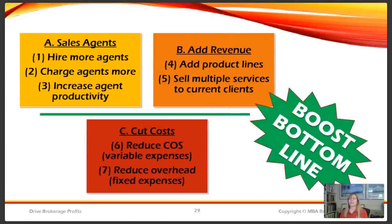Now, this is my secret sauce. I'm going to give you 7 ways to boost the bottom line and talk about why this is so effective. The first thing I want to point out is the traditional model. The traditional model of real estate brokerages is hire more agents. Just keep hiring like mad, which there's nothing wrong with that. In fact, it is important. That's probably the number one thing that we need to be devoted to as a brokerage owner, is hiring agents, recruiting, right? We call that recruiting. We're always in recruiting mode. Recruiting is the lifeblood of our business.